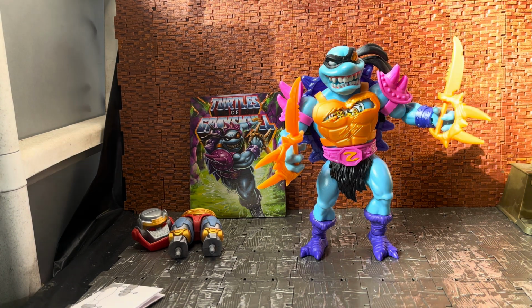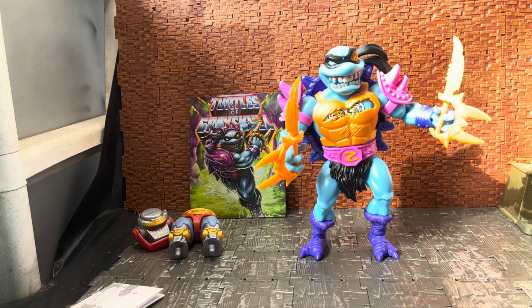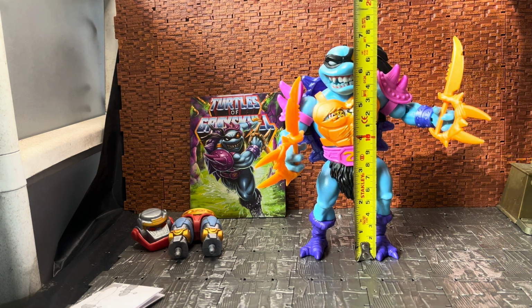So if you thought that Sla'ker or Slash would be the same scale as the other turtles in the line, you would sorely be mistaken, because this guy is nearly 7 inches tall.